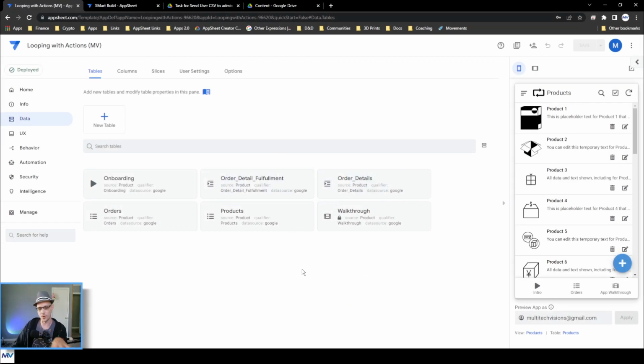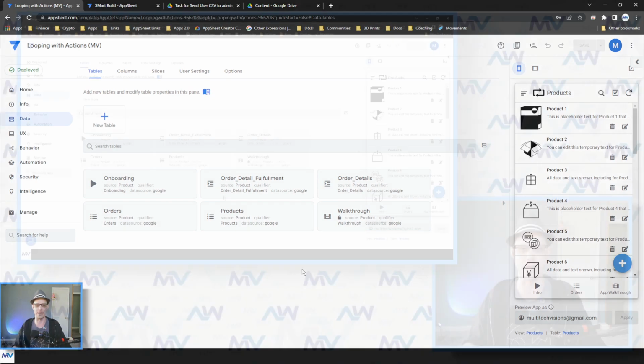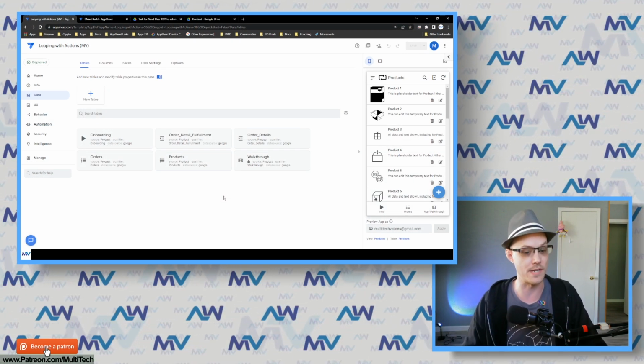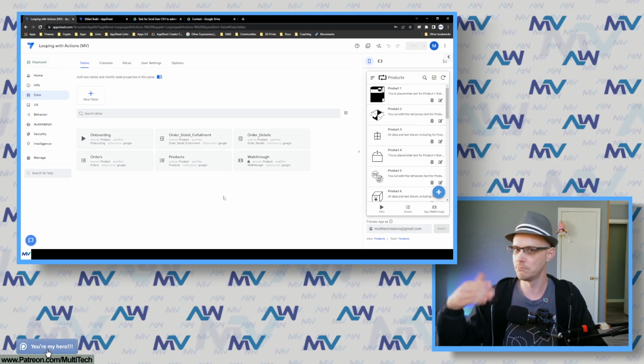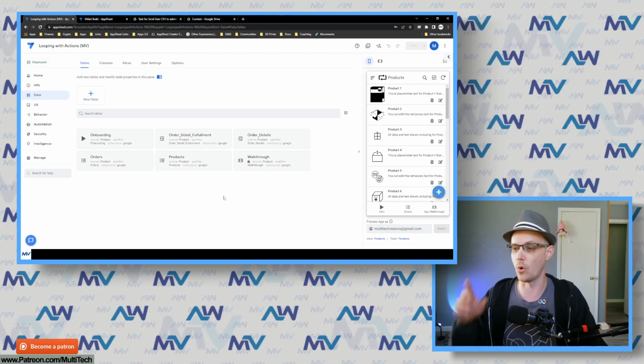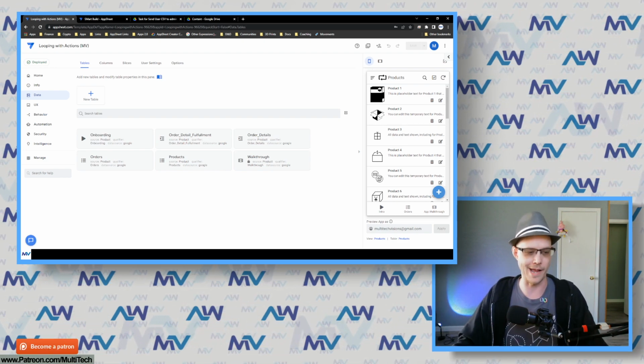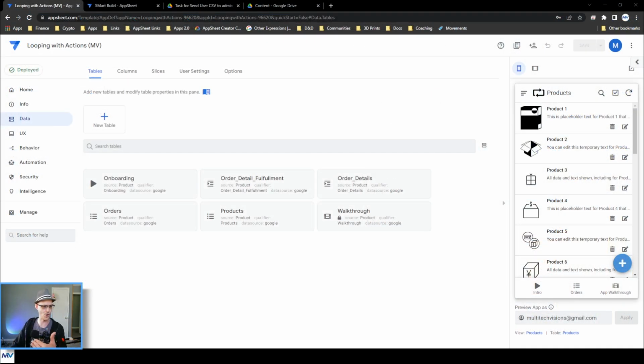Okay, so there's a lot of things that are built into the AppSheet platform that aren't really that apparent. They're not very in your face, but they're there to help you get around a lot easier. To start off, the first things I want to show are called editor settings. There are some actual settings that you can turn on for the AppSheet editor itself, that'll make it a little easier.